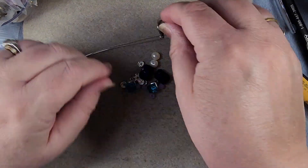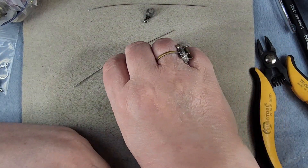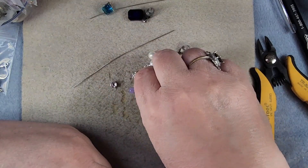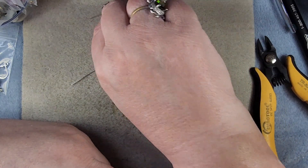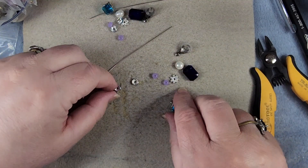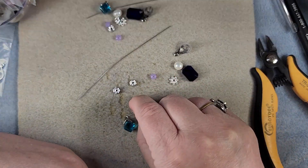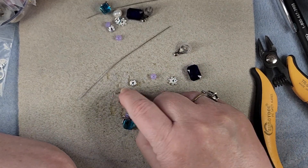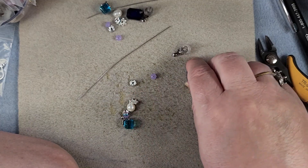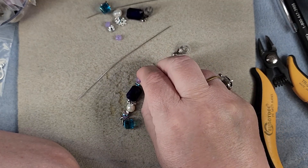What we're going to do with these — this is at the top — we can put one of these sets aside. So this is a little charm we're going to hang on to the bottom here. Then we're going to put one of these little purple guys, one of these crystal spacers, this pearl, a daisy spacer, this rectangular piece, another crystal spacer, the other little purple, and then it will hook on to our ear wire.